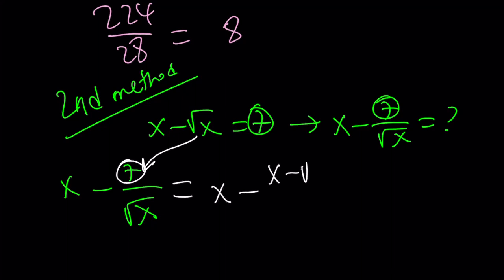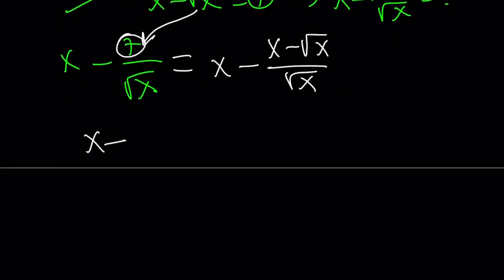x minus x minus square root of x divided by square root of x. And then this can be simplified. I can take out the square root of x in the numerator, the top number or the expression. I can basically factor out square root of x. Notice that x can be written as square root of x times square root of x. So if you take out a square root of x inside the parentheses, so I'm basically factoring out square root of x, I'm going to be getting square root of x minus 1. If you distribute, you should be getting the same thing. That's how you can check if you've done a factoring problem. That is all divided by square root of x.